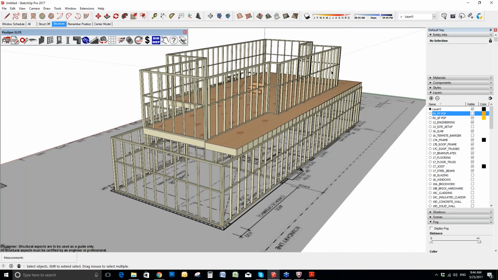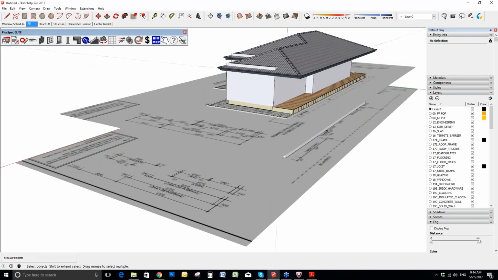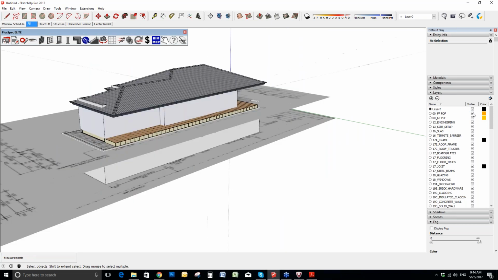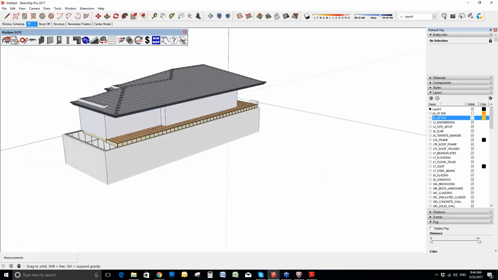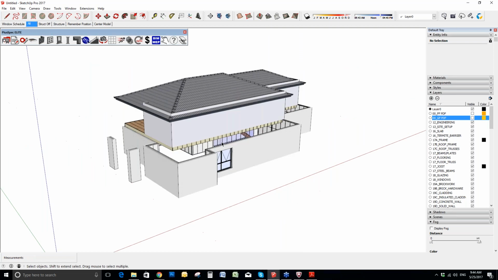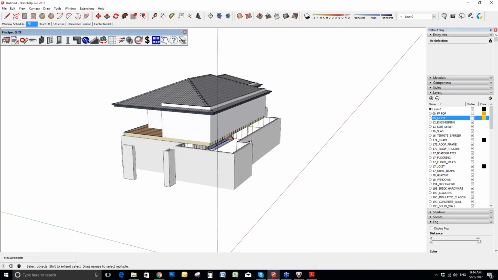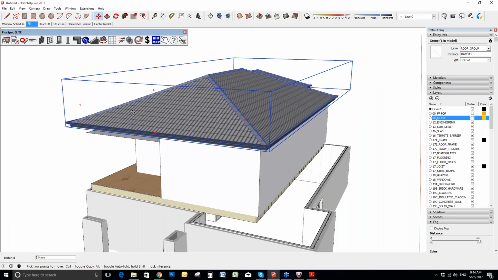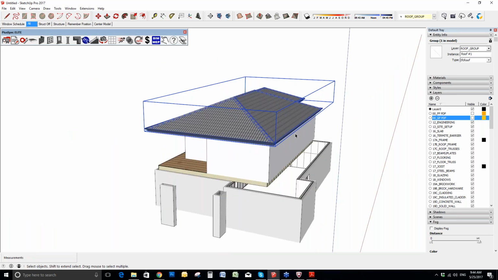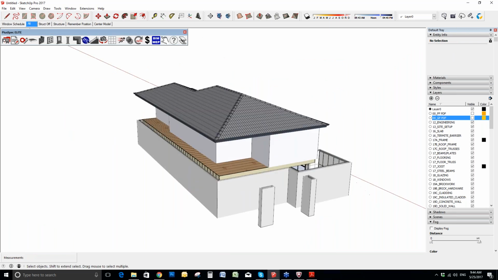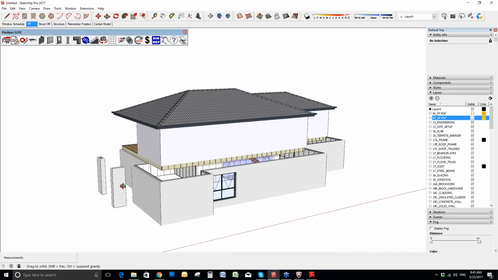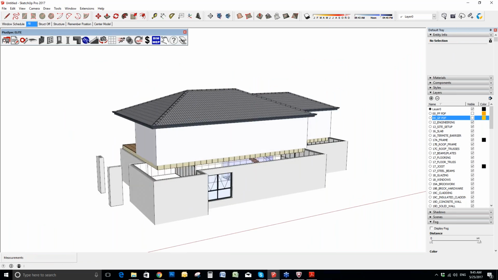Hopefully what I've shown you is that by me talking to you and demonstrating this, you can see that already a large proportion of this project has already been done. I didn't move my roof with that, which is why that happened. So you want to move your roof if you move your first floor at the same time. But as you can see, it wouldn't actually take me that much longer to really flatten out this project and put in the rest of the details that I need.